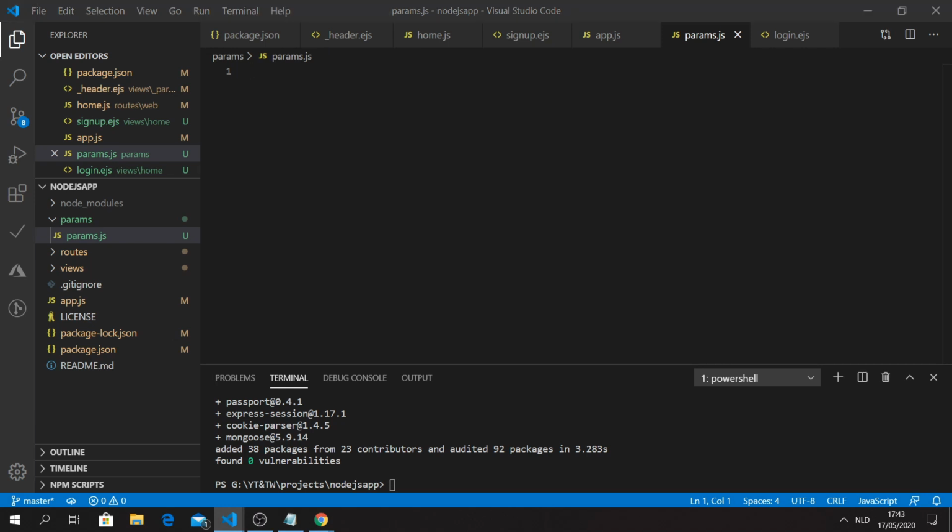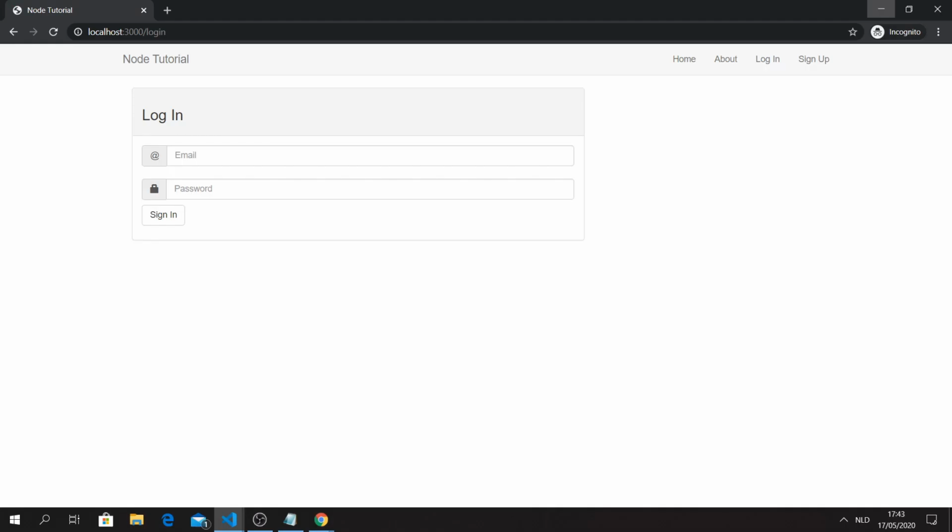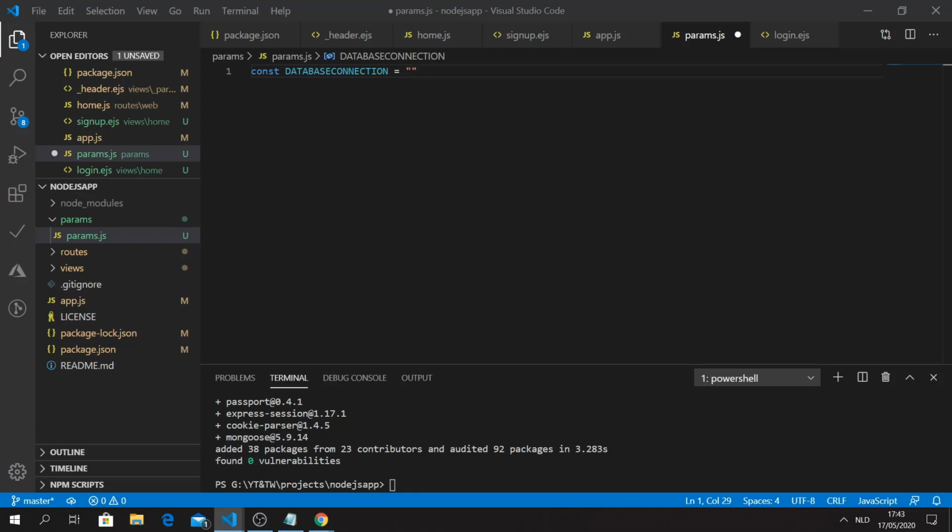So basically, we're going to create a new constant and call it database connection. This is going to have the link to our database that we just created. In this link, you're going to have to supply your user and your password. I cannot show mine, obviously, otherwise you could just use mine.